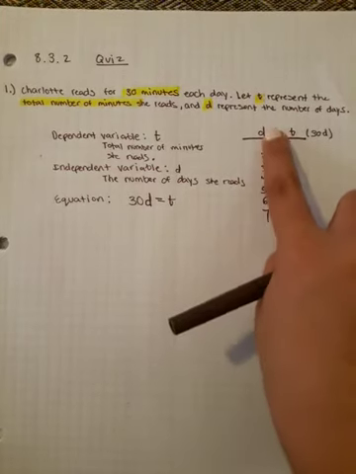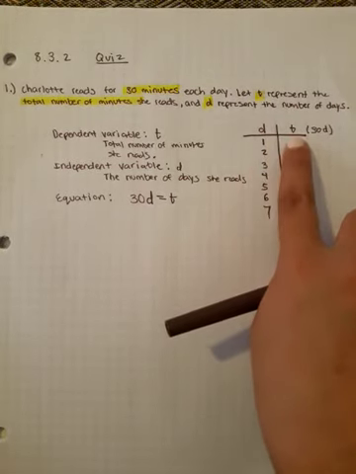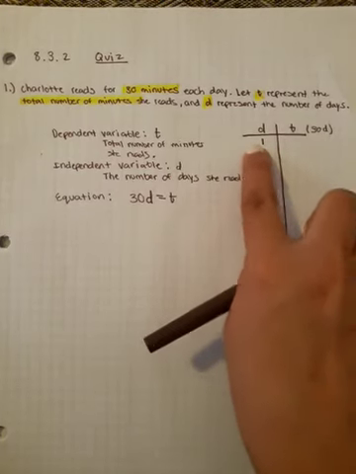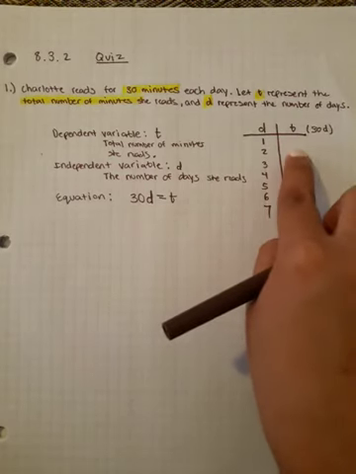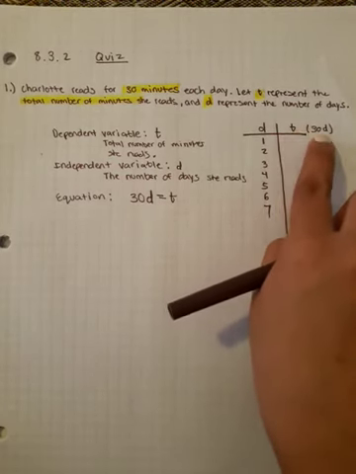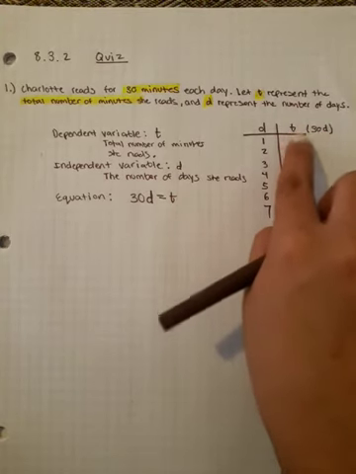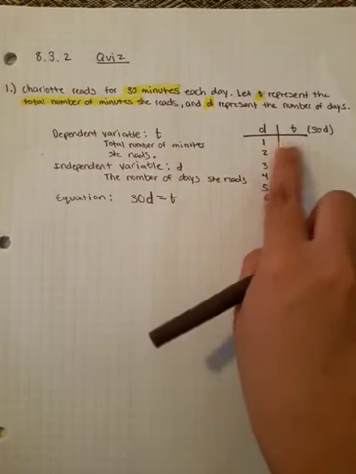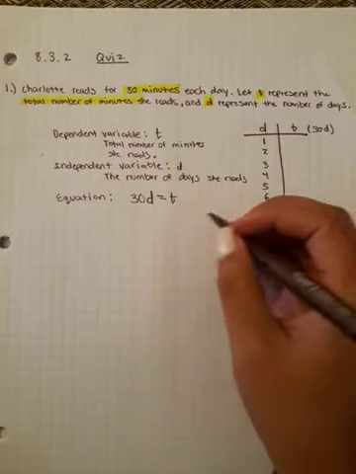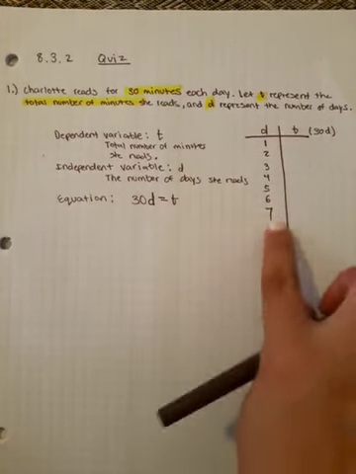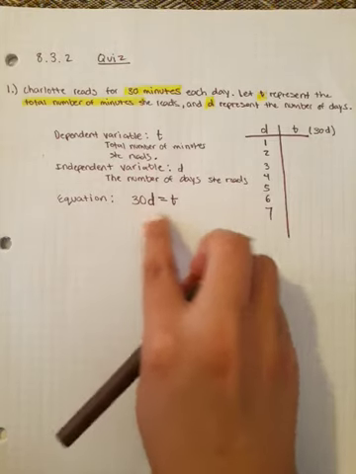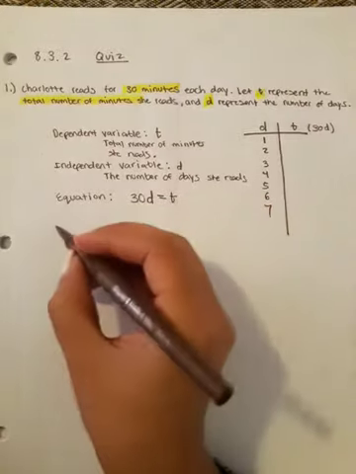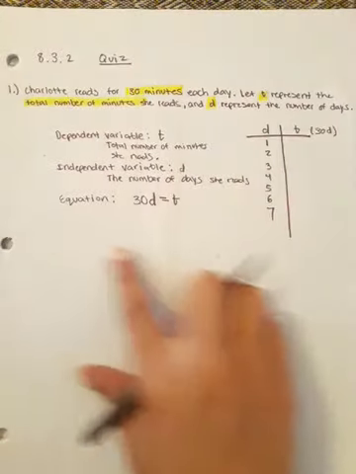Another way to see this is if D equals 1, what does T equal? Right? If she reads for only 1 day, how many total minutes did she read for? T equals 30D. T depends on what 30 times D equals. So if D equals 1, what does T equal? So basically, you're going to plug all of these numbers into this equation, and whatever answer you get is what T equals. So if you plug in the 1, I'm going to start over here because I want to use as much of this space as I can.